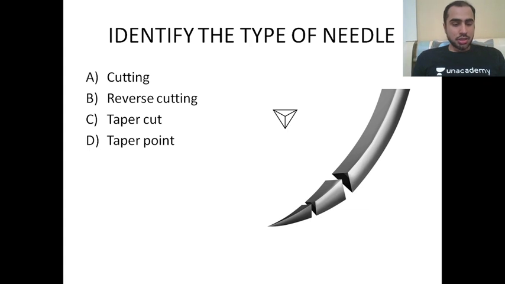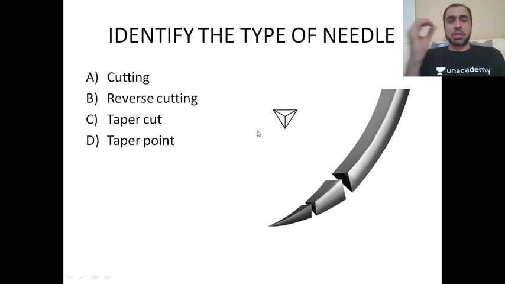Okay. Abhilash, Kevin say reverse cutting. Interesting. Vinay Kumar says taper. Indrani says taper point. Rumi Bala says reverse. Manish, Soumya say taper point. Hate, Asha, they are all going for taper point. Punaranam says reverse cutting. Madhu says reverse cutting. More reverse cutting from Niranjan also. Look at the cross section. Look at the sharp edge, and that gives you the answer. Yes, Dr. Meghna also says reverse cutting. Deepan Rai says taper cut.